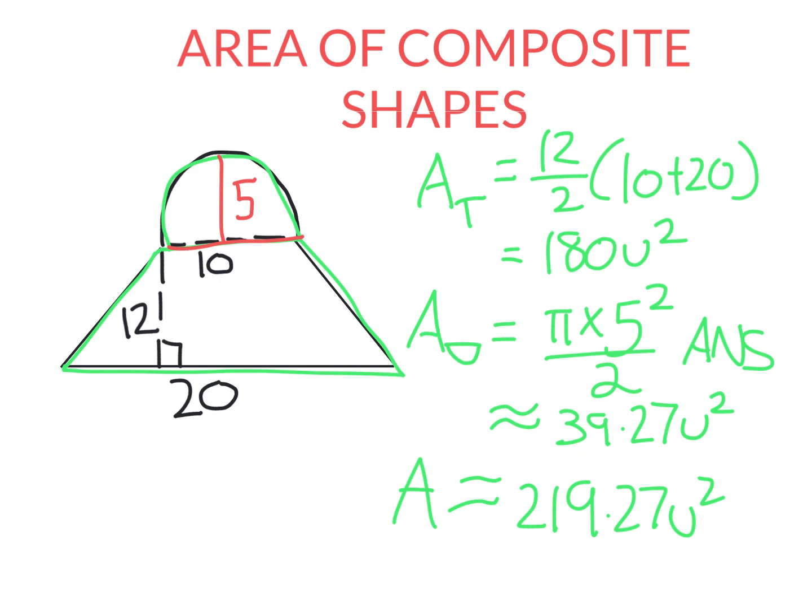All right, let's now look at an example where we have one shape cut out of another. So we're going to find the shaded area here in red. So this is actually called a segment. Now we don't have a formula for the area of the segment. We've never learned one. We've never actually done a shape like this. But we can decompose this into shapes we do know.